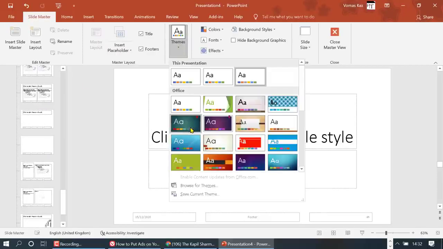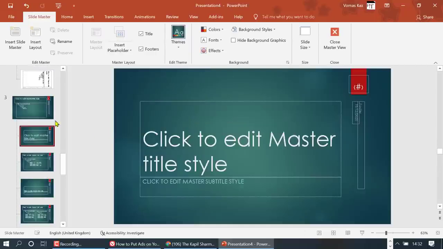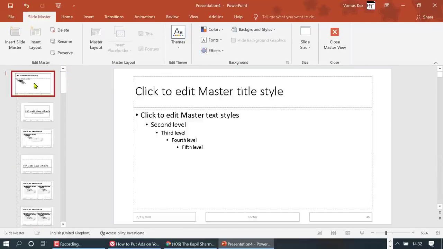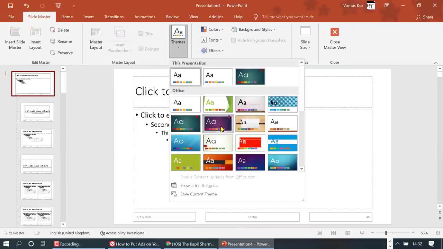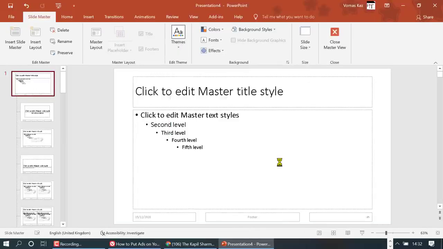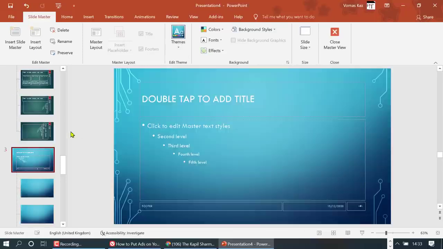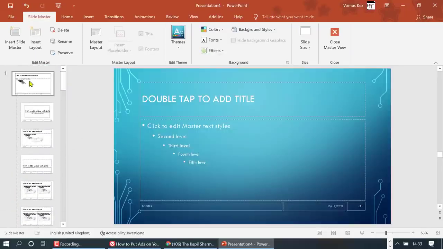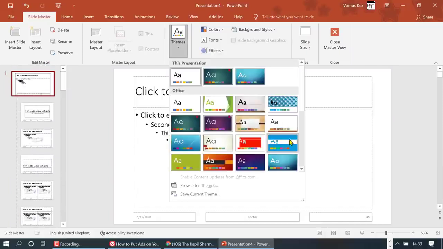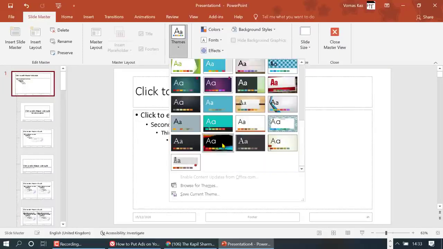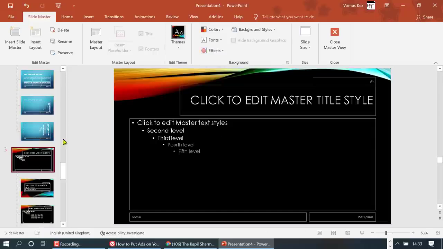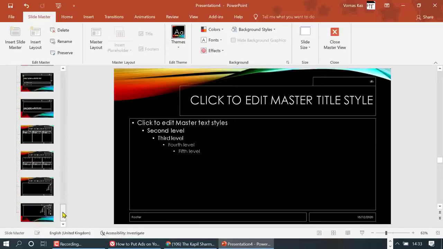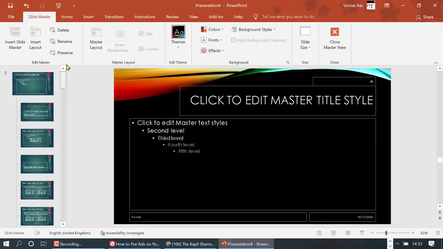You can change the theme. So this is the master and select, like this.